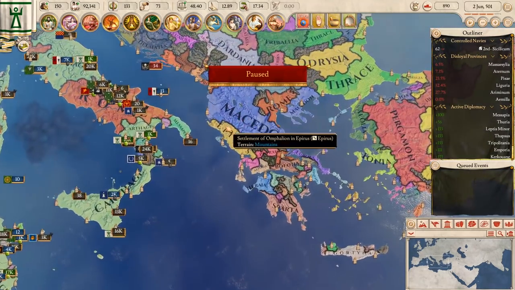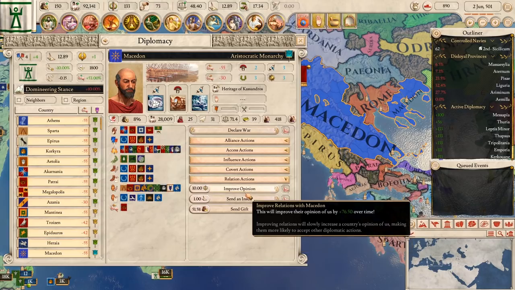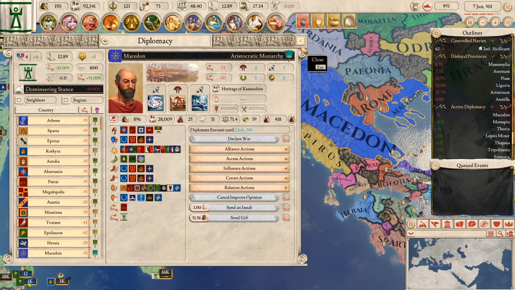Actually, maybe improving relations with Macedon would have been a good idea as well. I hope they aren't hostile to me. We only would have saved 3 influence. It's not that big of a deal. Alright, just improve opinion with them as well. Just keep everyone chilled.